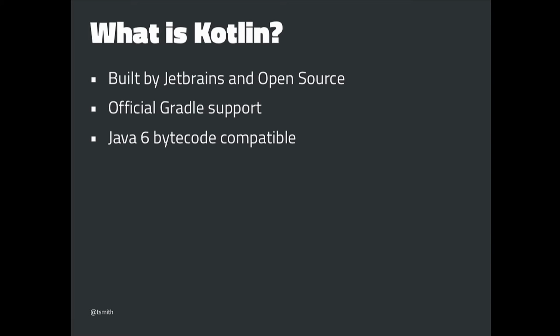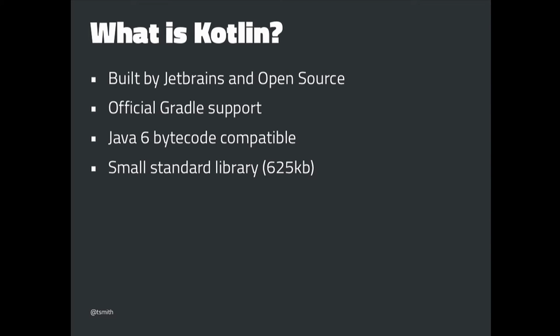Because it's designed with Android as one of the first-class citizens, the bytecode generated by Kotlin is 100% compatible with JVM 6. And that means that in the case I talked about earlier, if you wanted to use Java 8 features, you'd be dependent on the device you wanted. If you wanted streams, you would have to target N and above. Well, using Kotlin, since it includes the standard runtime and the bytecode is 100% JVM 6 compatible, you can use this pretty much on any device that you would expect that's out in the wild.